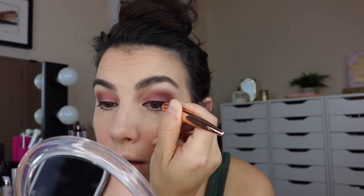Next, I'm going to do a little bit of liner. I'm using my Makeup Revolution Renaissance Flick liquid pen, and I'm just going to take that across the upper lash line. And I gave the look a little bit of a wing today. And then you probably know how I tend to like to finish my liner.